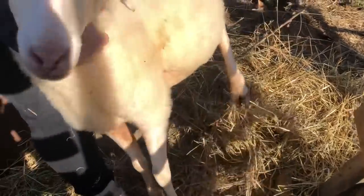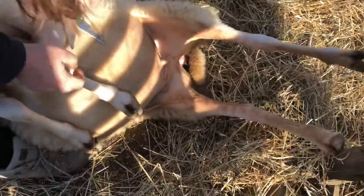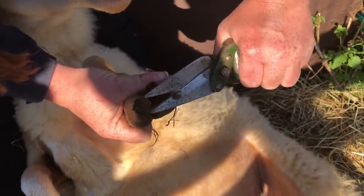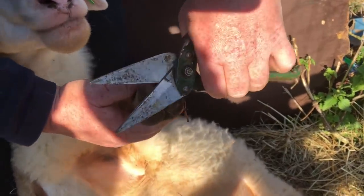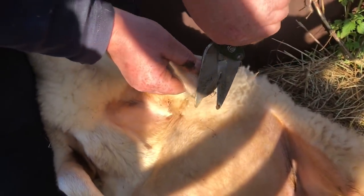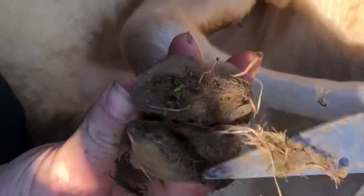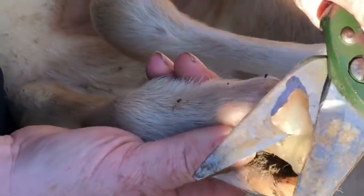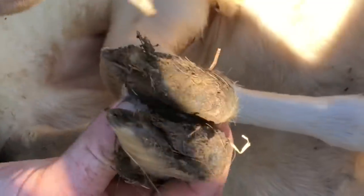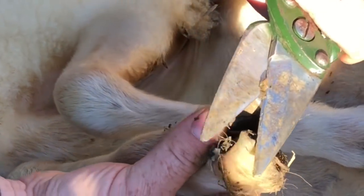Her hooves actually grow at an astonishing rate. All the sheep's hooves were done at the same time a few months ago when they arrived, and yet Jaja's have carried on growing really fast. So I was expecting quite a bit of overgrowth. Well, they're not as bad as they looked, but I'm going to catch this before she goes lame. She's got these weird pockets at the side where the hoof wall has separated a little bit. I'm going to get a close-up on these. She's broken a little bit of her hoof wall off, but there's no damage done underneath — it's fine.